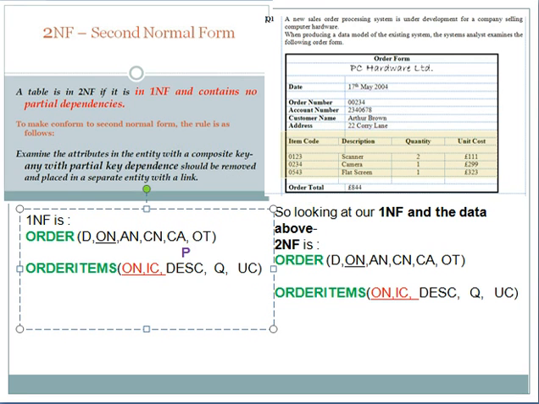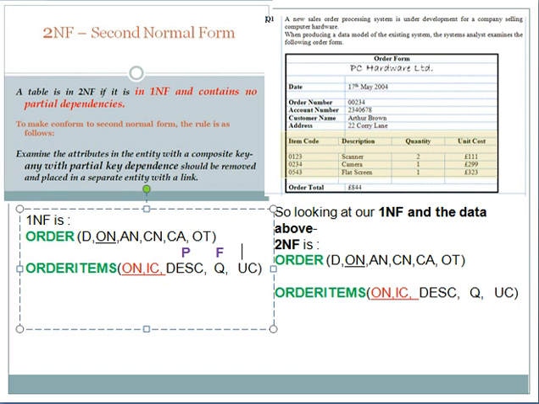However, if I look at the next field, the quantity, this is the quantity that was ordered of that item, if that makes sense. So the order number and the item code are both needed. That's a full dependency. I'll put an F there just to show that it's a full dependency. They're both required. The quantity depends on the item and the order number. It's not always going to stay the same for the item number. So it's what's known as a full dependency.